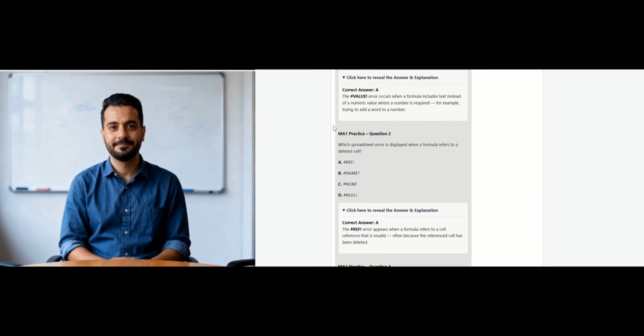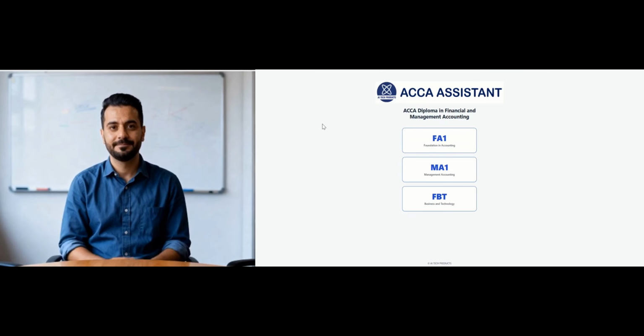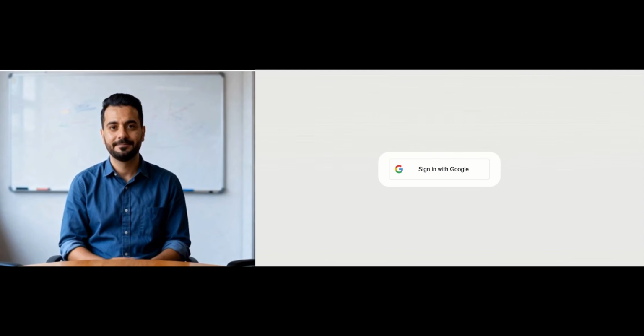This kind of tutoring, preparation, and study provided through the app is not really available to ACCA students in any of the 180 countries where ACCA exams are sat and taken. The level and depth of preparation and practice that students get through these apps is not something that is available outside of this at the moment.